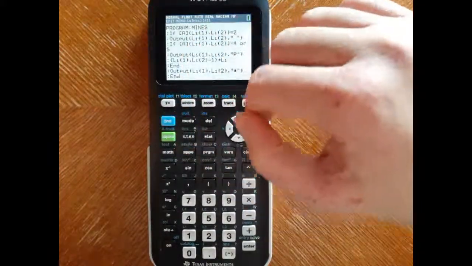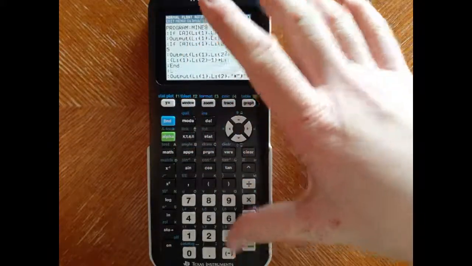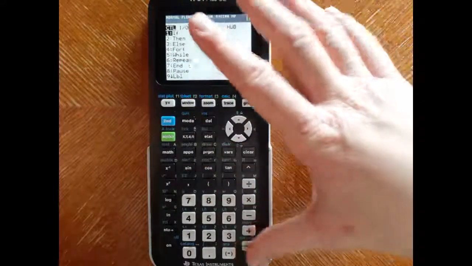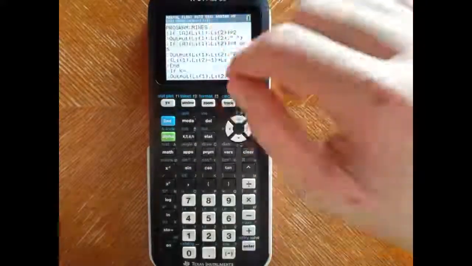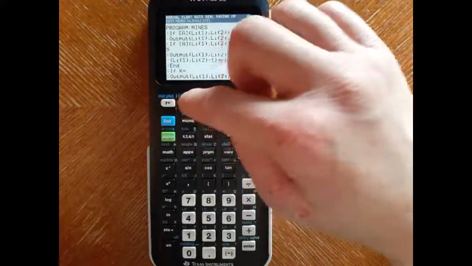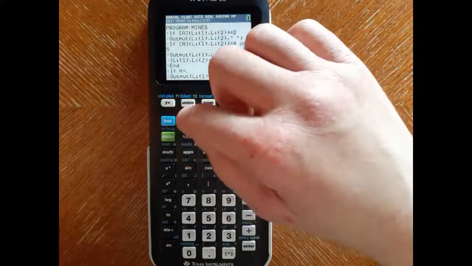So insert if k for key equals that would be 2, 21, 22, 23.